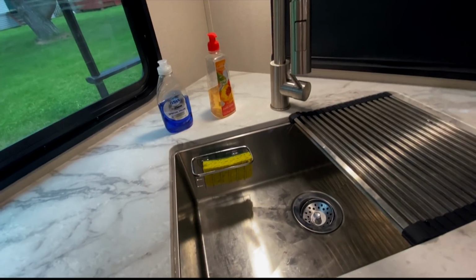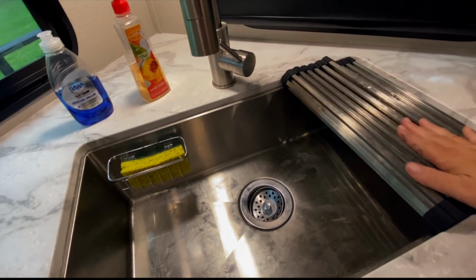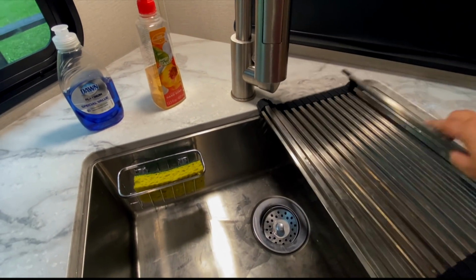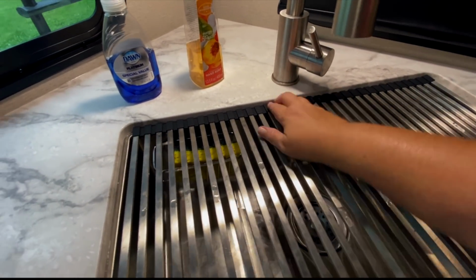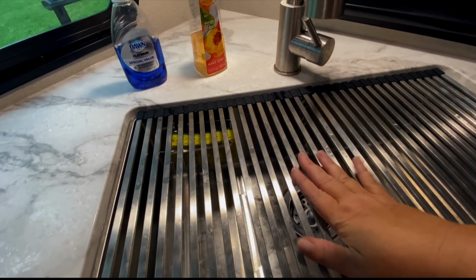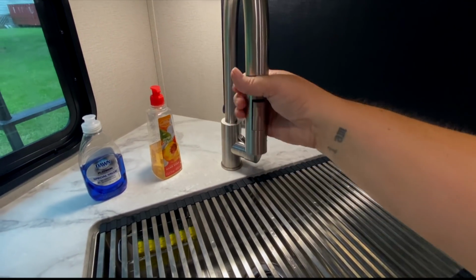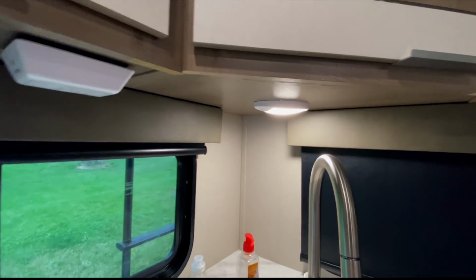Okay. The sink here is one big deep sink, and it also has this little draining board that you can put your dishes on to drain, and it just rolls. Get this out here. So it's nice. I like the little rubber tips. It keeps it from rattling around, and that's really sturdy. A nice gooseneck faucet. You can also pull on the hose to direct the water wherever you want. Lots of lighting again under here and windows.